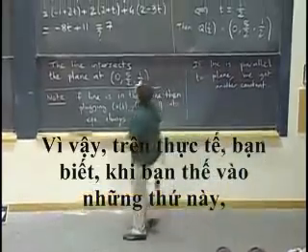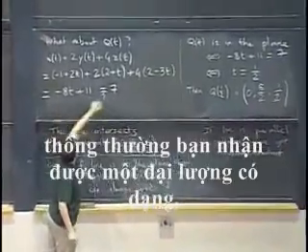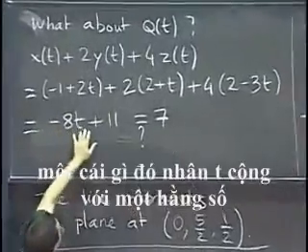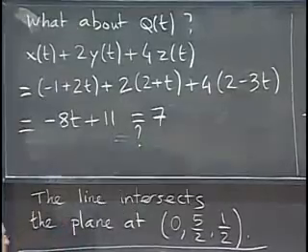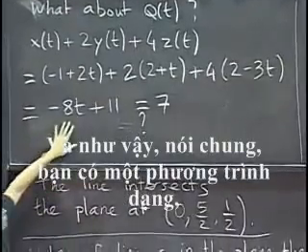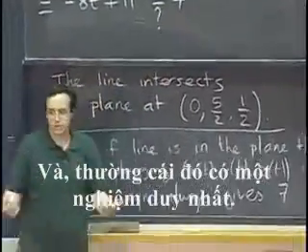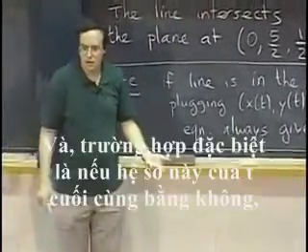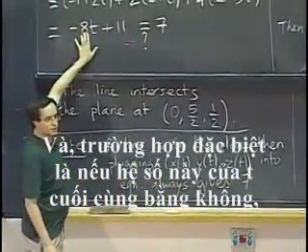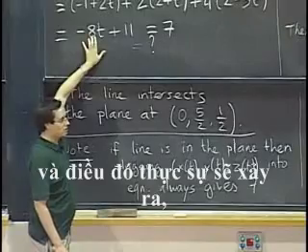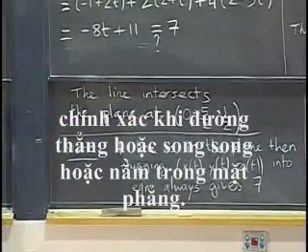So, in fact, when you plug these things, normally you get a quantity that's of a form something times t plus a constant, because that's what you plug into the equation of a plane. And so in general, you have an equation of a form something times t plus something equals something, and that usually has a single solution. And the special case is if this coefficient of t turns out to be 0 in the end, and that's actually going to happen exactly when the line is either parallel or in the plane.